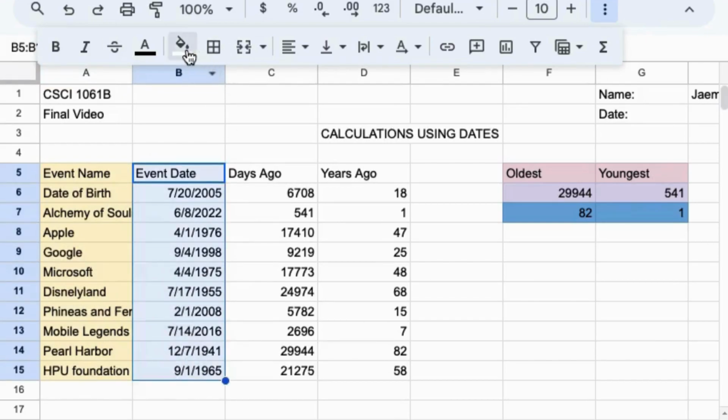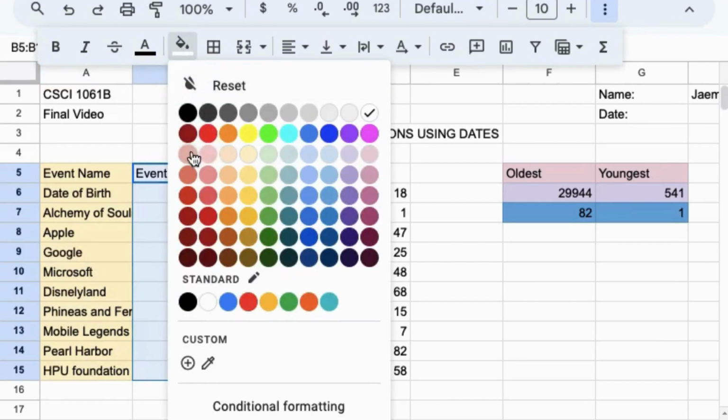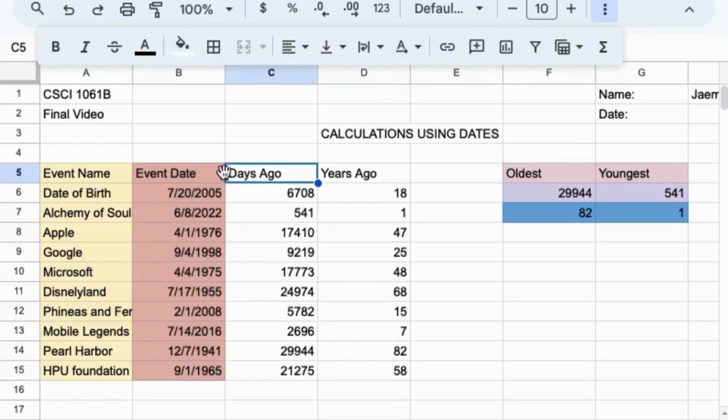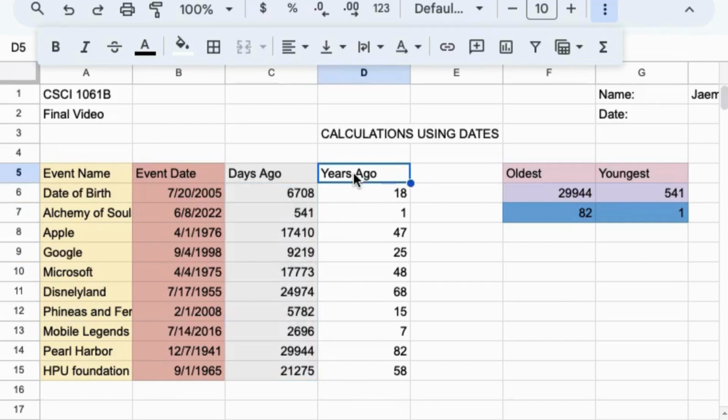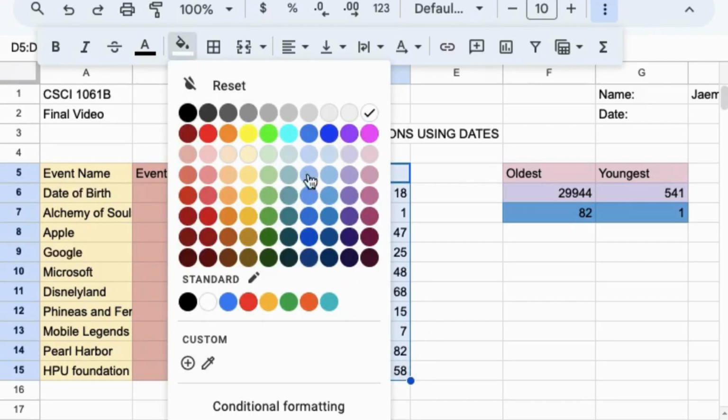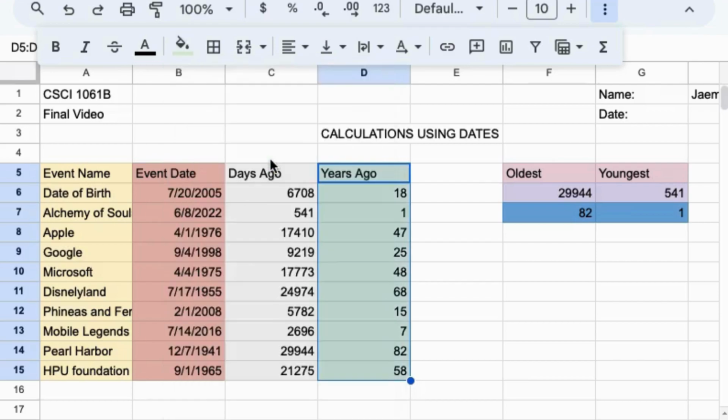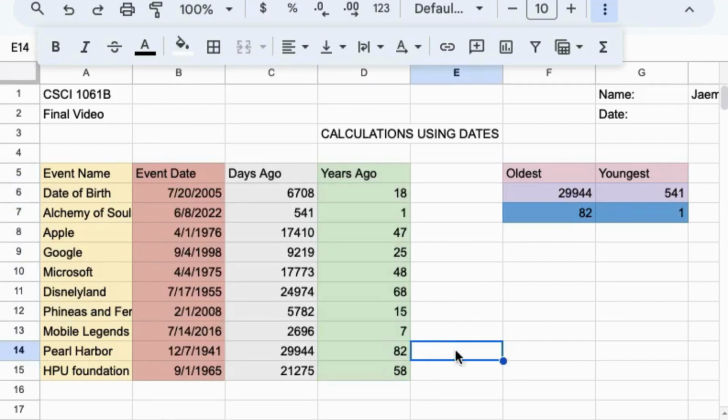Yellow, I choose yellow there. And then maybe this color? I'm not sure what color that is. Dark pink probably. And then gray. And which color should I choose? Let's say green. Yeah, so it looks so pretty. I just made it more beautiful.